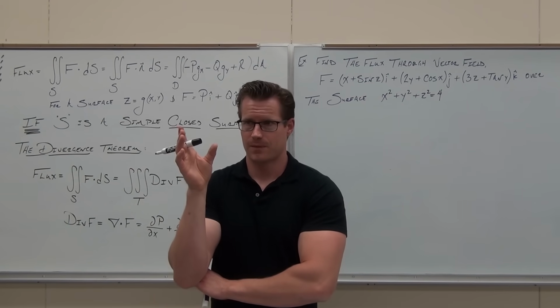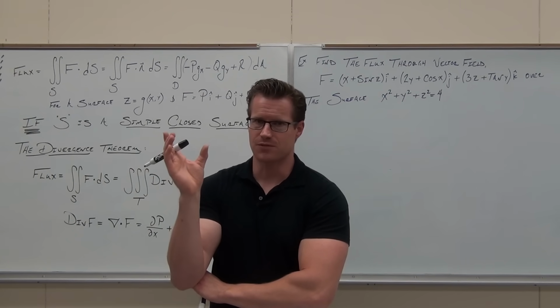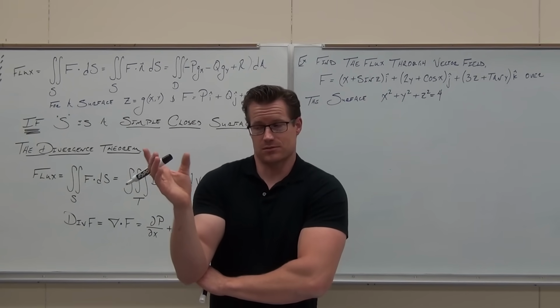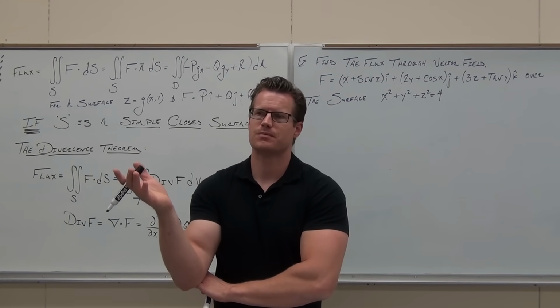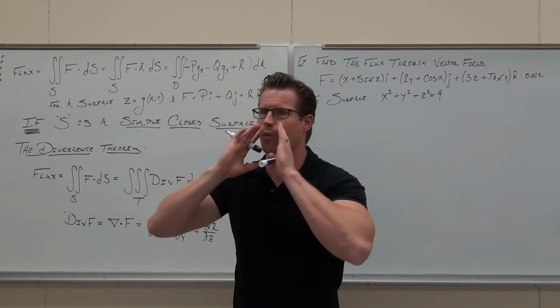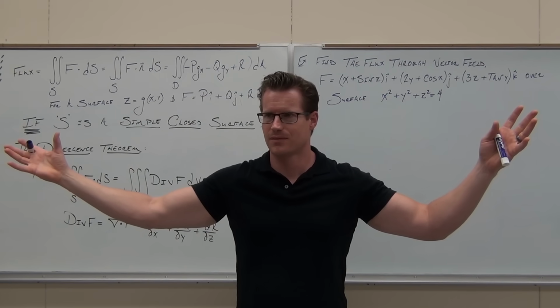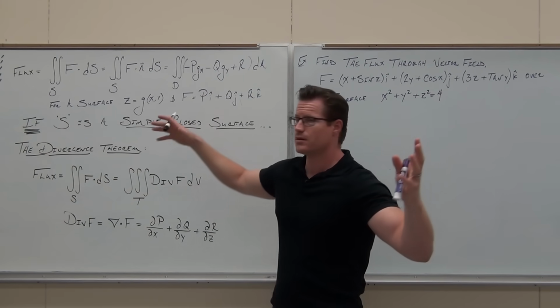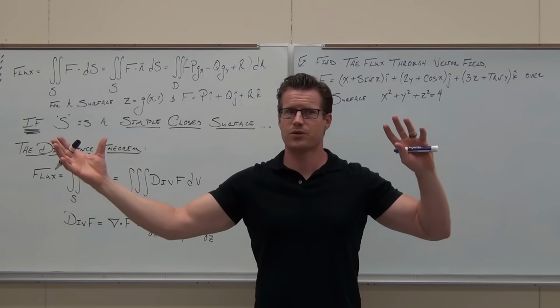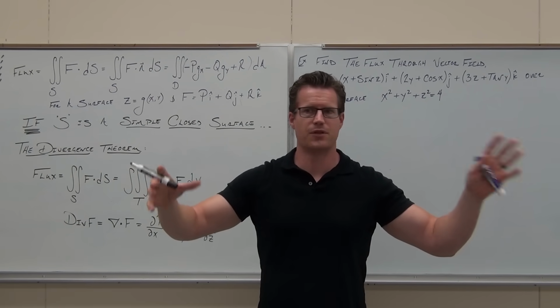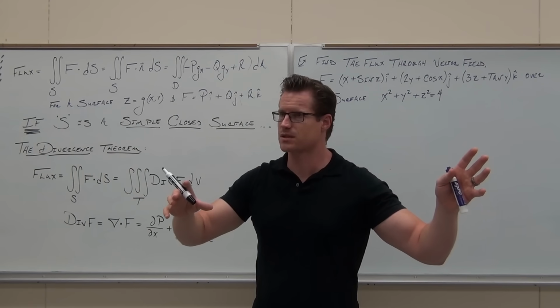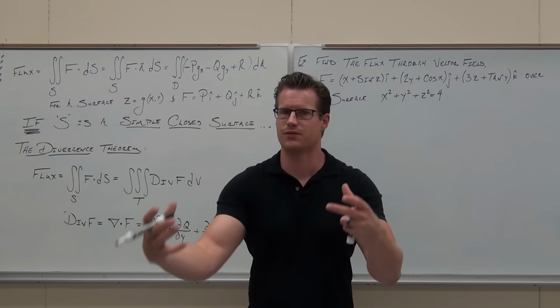So, firstly, what gives us the flux? What gives us the flux? A surface integral of what? Through what? What things are we dealing with here? So it's a surface integral of a vector field. That's what's giving us flux. Does that make sense to you? That's what this is.